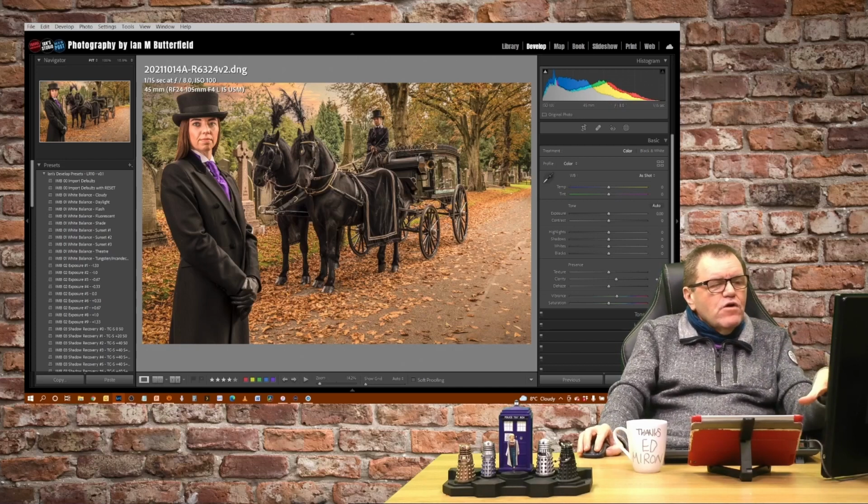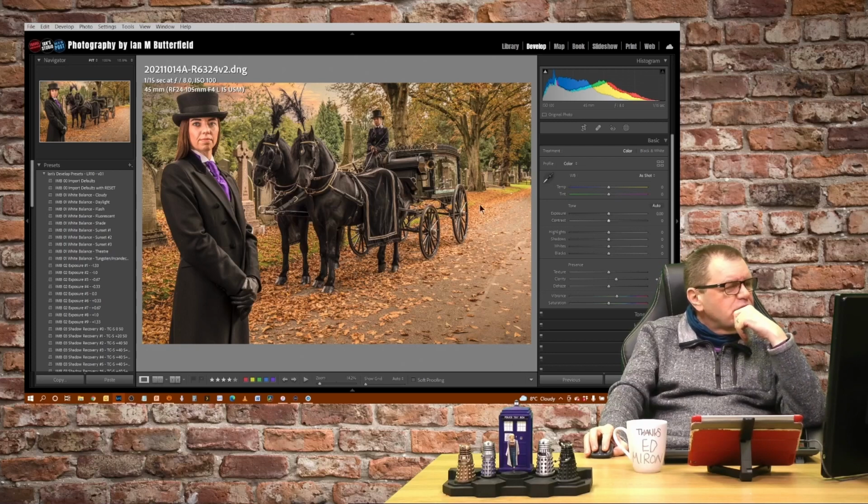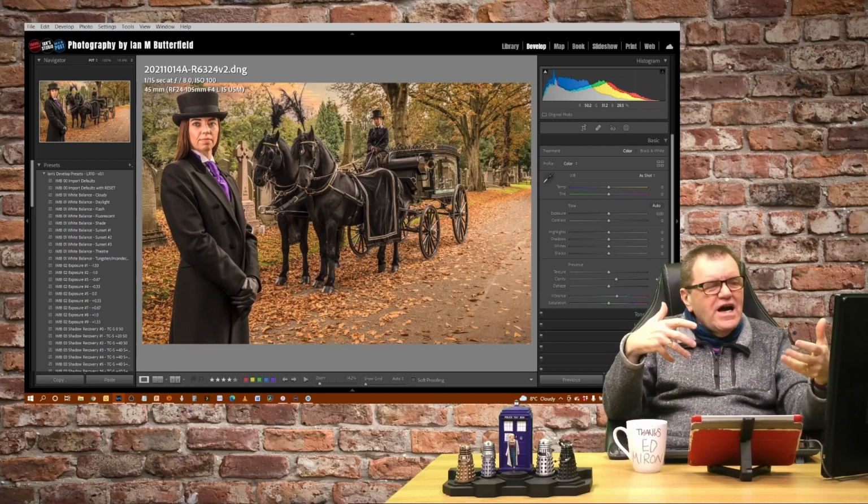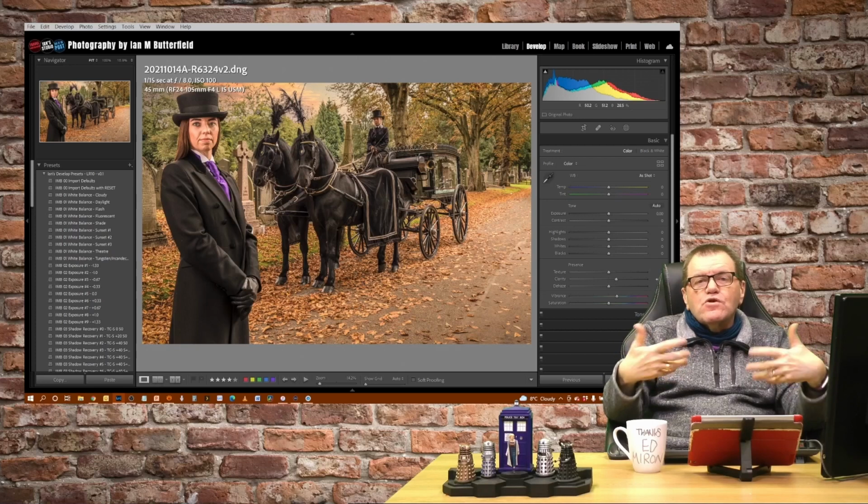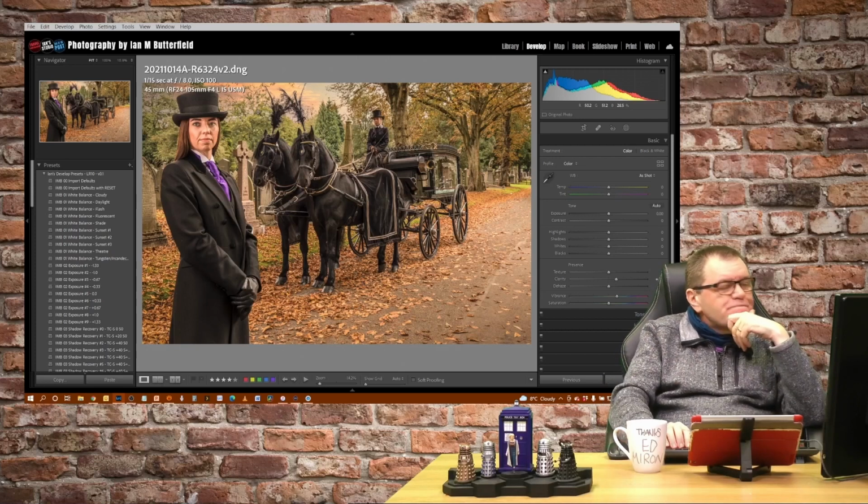You won't see it in the settings on here because it was a PSD file that I've exported as a DNG. One of the things I did was I warmed the image up a little bit so that the sky and the autumnal colours all matched on there. But because it ended up on a billboard, that's one of the reasons I kept it as an image of the year.